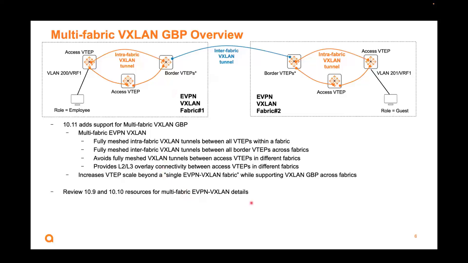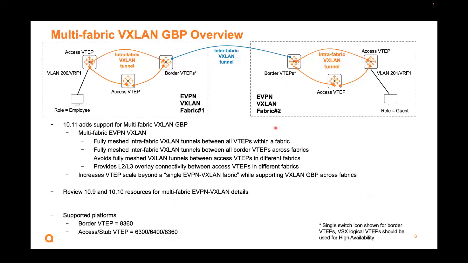Multi-fabric EVPN VXLAN was also covered in 10.9 and 10.10 — we're just adding the GBP portion in 10.11. What's supported on the border is A360, and on access, these three platforms, because they support GBP. Only A360 is supported to relay GBP between the fabrics. Note that even though a single icon is shown as the border, we should be deploying VSX logical VTAPs for high availability — two physical switches but one logical VTAP.